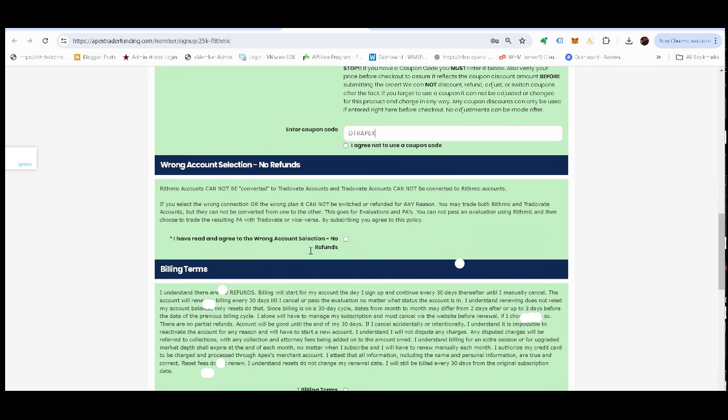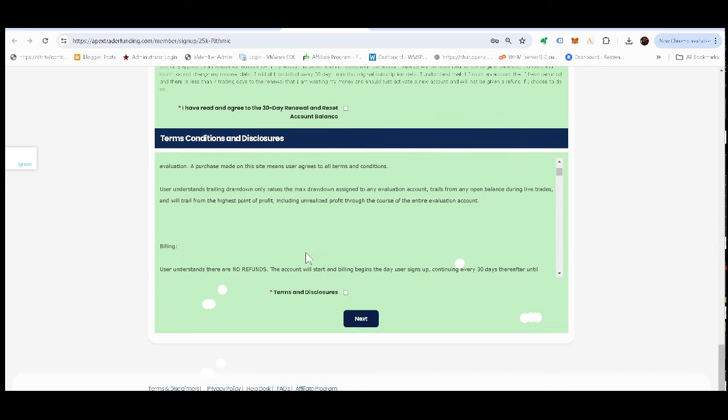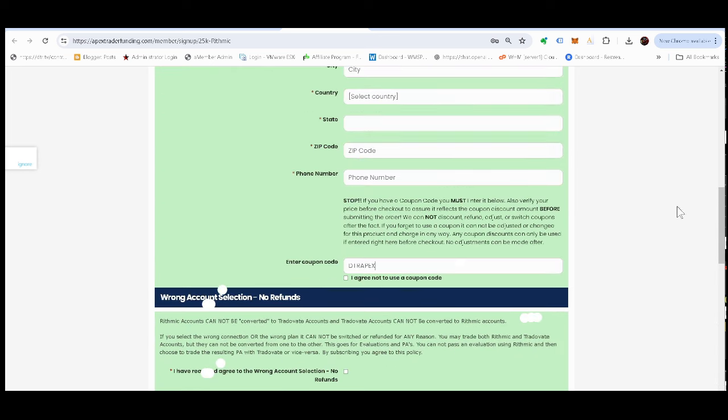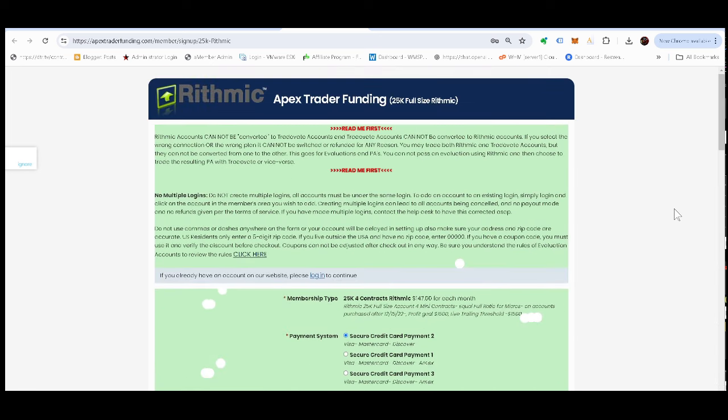Once you fill out all that stuff, just say yes, click next, and then you go. What you're going to do is get an email sent to you, and the email is the setup email. I don't have my setup email with me, but it's going to give you your account username and password, where you already picked your password. So you have your account.